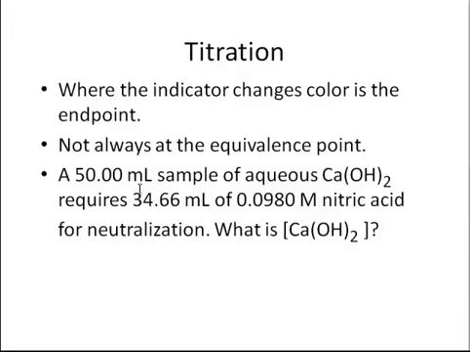So let's look at another thing here. We've got this 50 mL sample of calcium hydroxide, and it requires 34.66 milliliters of 0.98 molar nitric acid. What's the... Now these brackets right here, by the way, we haven't gone over this yet. These brackets mean concentration, and for our purposes, concentration is the molarity, right? So hopefully at this point you go, oh, we've got to find some moles, because we have a volume, and molarity is always moles over liters, right? So let's find some moles.